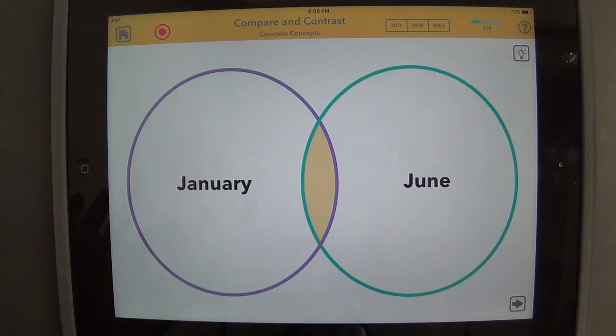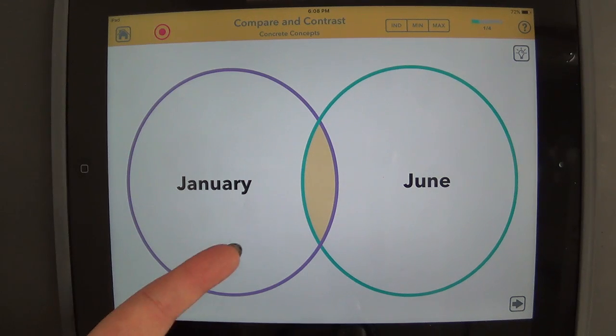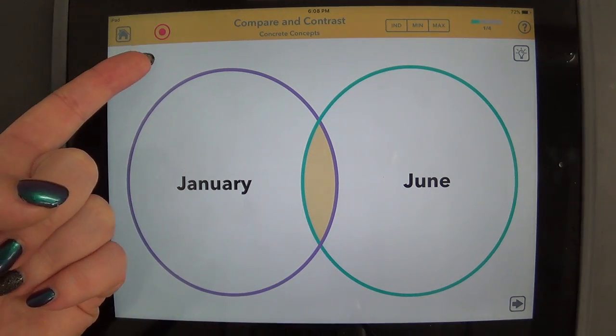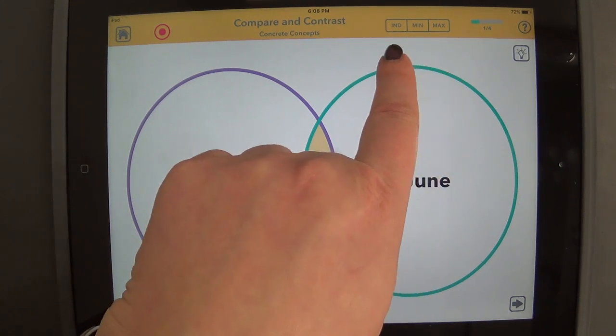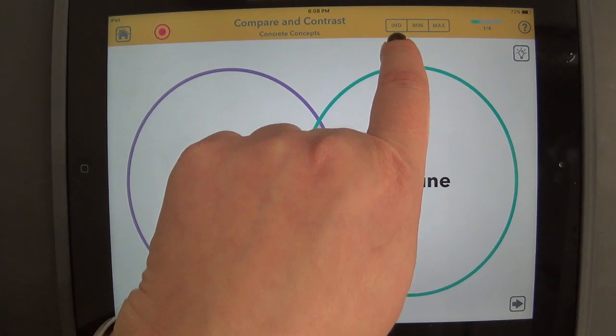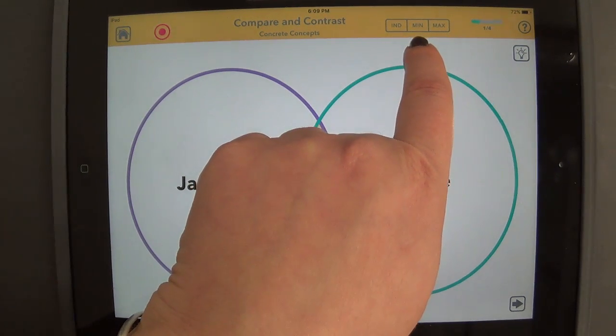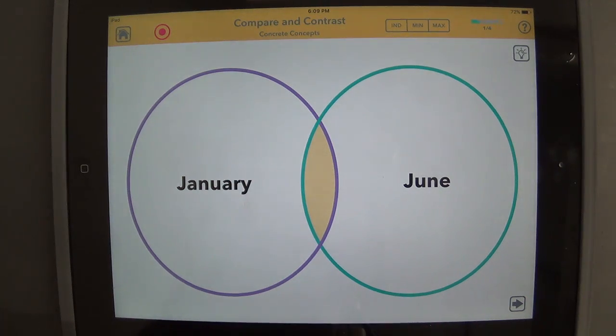I particularly hate this guy's voice on this section. It sounds a little condescending, I don't know. But whatever, it's fine. So basically you are prompting, how are these alike? How are these different? Again, you can record. And here, this is really nice. These are indications that you would press for the individual got it all by themselves, minimal help from the therapist, or maximum help from the therapist.